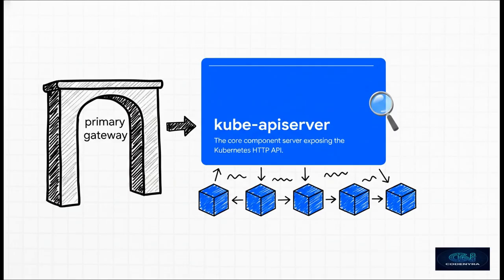It's the core component that exposes the Kubernetes HTTP API, acting as the absolute front end for the entire control plane. Nobody gets to talk to the brain without going through this API server first. It's the sole interface where administrators, users, and even other internal components direct Kubernetes. And here's the best part. It's designed to scale horizontally. If your cluster gets insanely busy and the bouncer gets overwhelmed, Kubernetes simply scales by deploying more instances of the API server and balancing the traffic effortlessly between them.